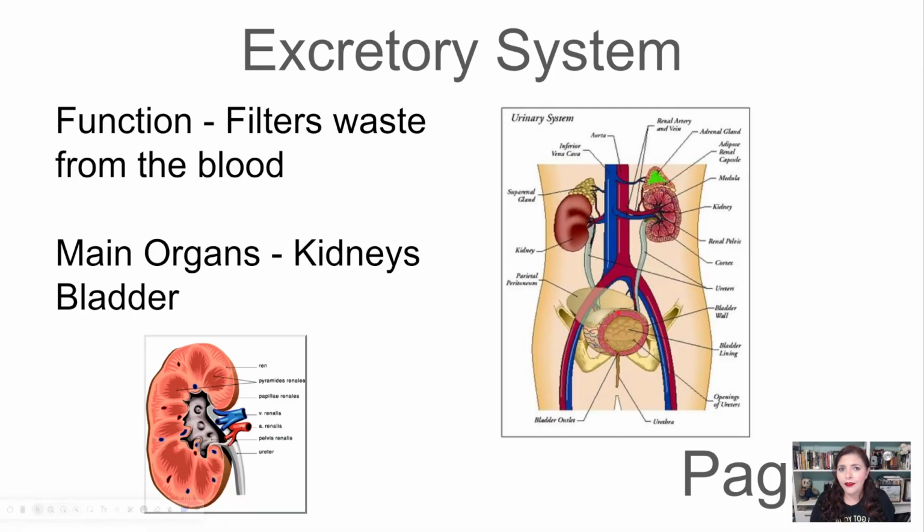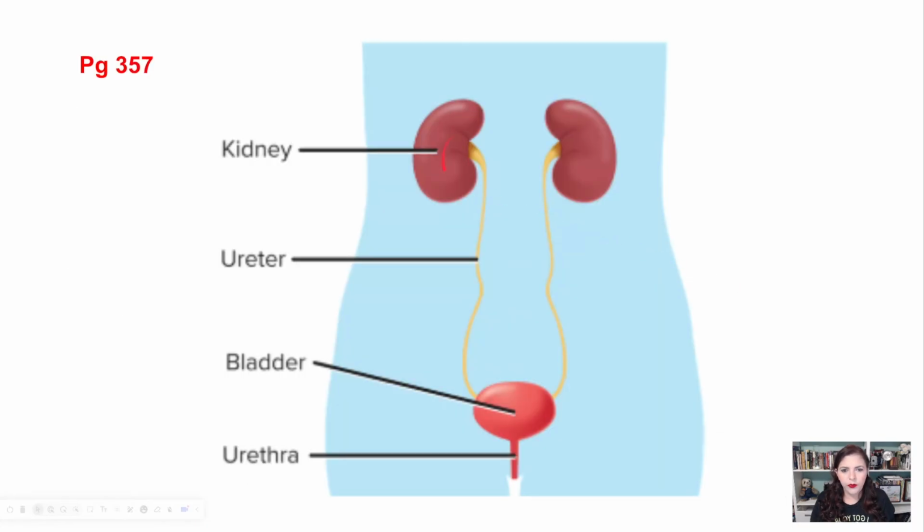So when you pee, all of that actually came from your blood. And so that's one way that your body gets rid of waste, right, is that the kidneys actually filter it out of your blood. It gets sent to your bladder, and then you urinate. So here's another picture, right? You have your two kidneys here, and then your ureters. You can actually live with one kidney.